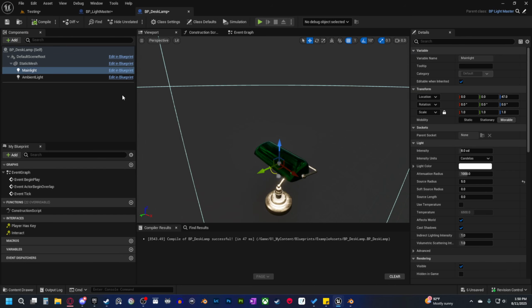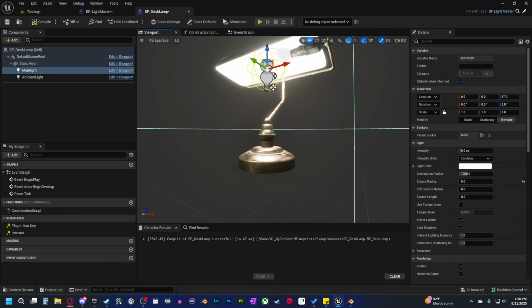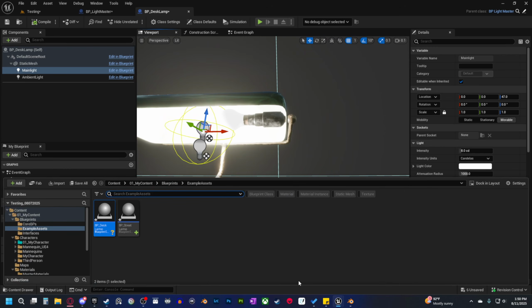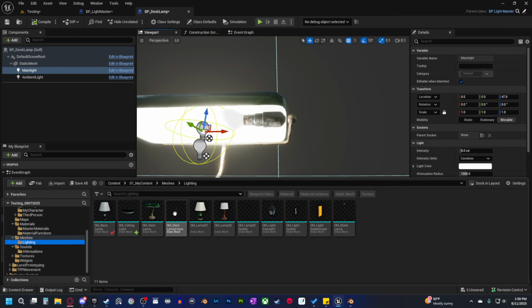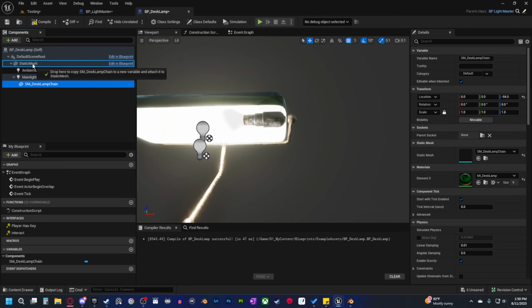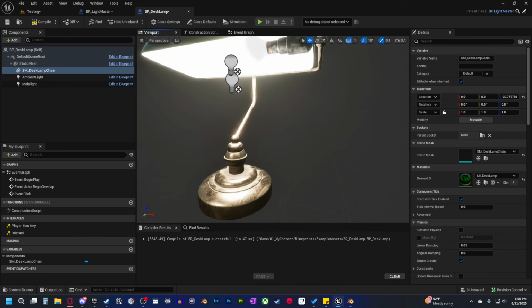Now what I also want to do is I want to add an additional component in here, which is going to be a little chain that I have here. Let me find that. It's this one right here. So I'm just going to drag this in, and let's attach that to the static mesh.